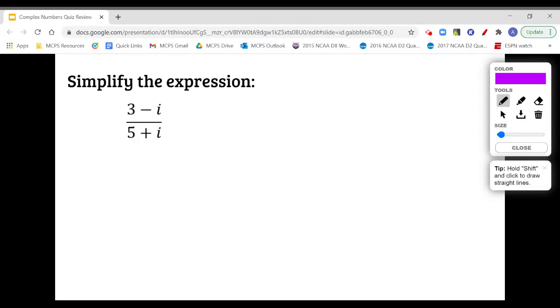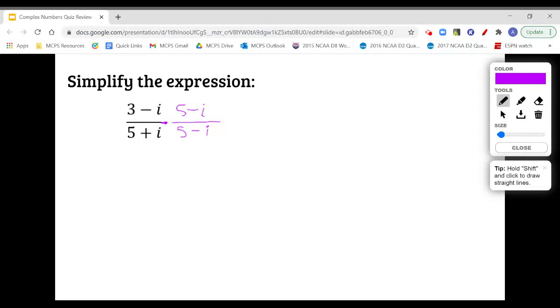Okay, so as we solve this, I'm going to work a little faster through this one since you already have an example. Basically, just like I said before you pause this, hopefully you're listening to me, you're going to start by multiplying the numerator and denominator by the complex conjugate of the denominator. Again, the complex conjugate is where I have the same terms, 5 and I, except with the opposite sign. So this time I have 5 minus I. And again, I'm multiplying both the numerator and the denominator.